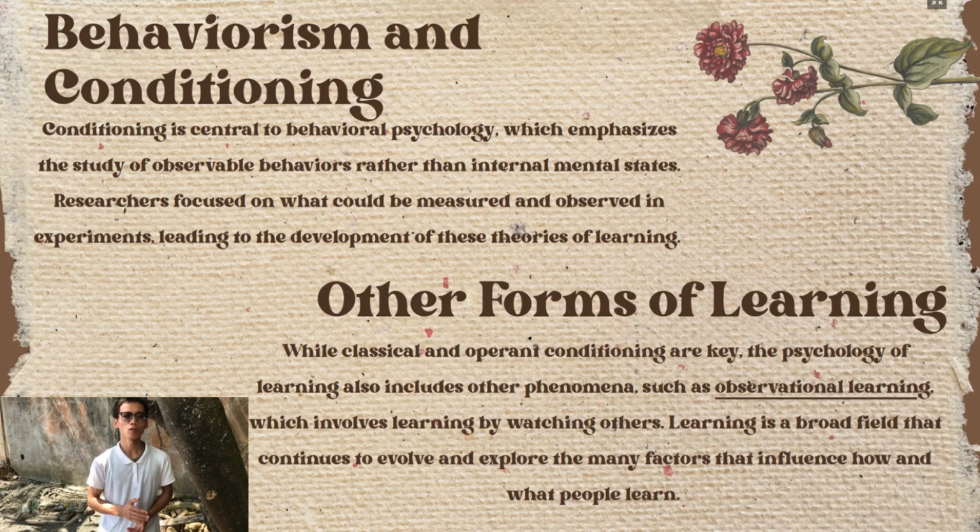Behaviorism and conditioning. Conditioning is central to behavioral psychology, which emphasizes the study of observable behaviors rather than internal mental states. Researchers focus on what can be measured and observed in experiments, leading to the development of these theories of learning. Other forms of learning. While classical and operant conditioning are key, the psychology of learning also includes other phenomena such as observational learning, which involves learning by watching others. Learning is a broad field that continues to evolve and explore the many factors that influence how and what people learn.